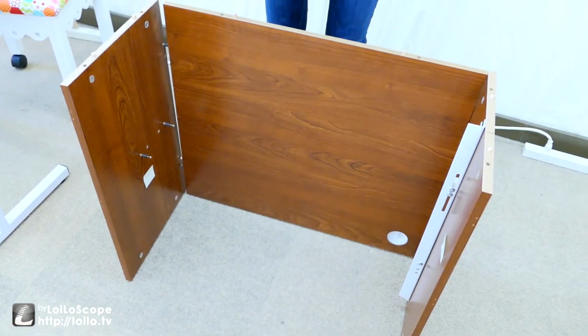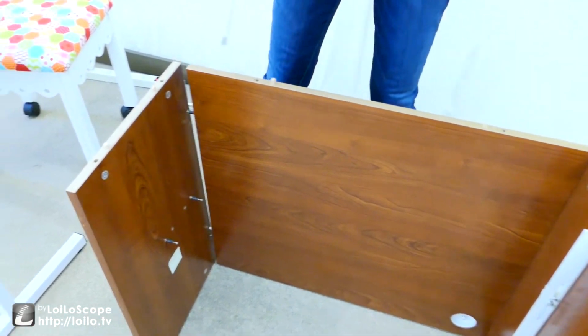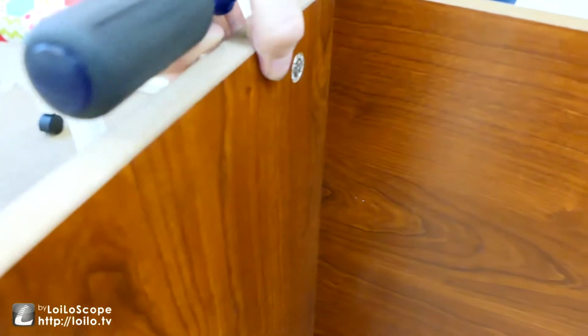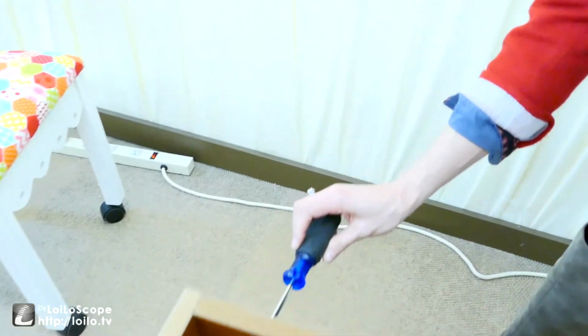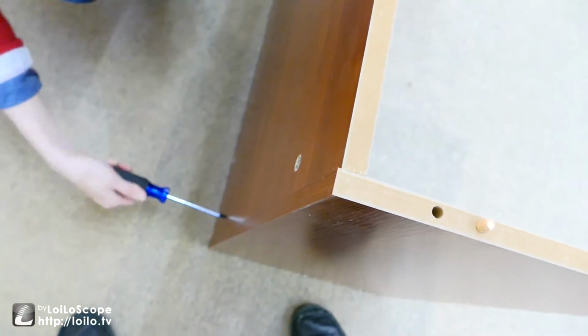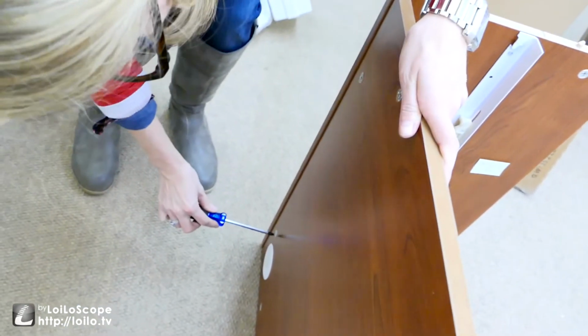In step 4, you're going to gather your X, your D, and your Z panels, and we're going to seed them together. And essentially, you want to get your cam bolts and your dowels to line up, and you'll just pound them in. And now we're going to notice some placement here. There are 4 cams on the back side that you need to tighten, and you're going to turn them 180 degrees. So there, here, over here, and here.